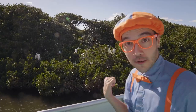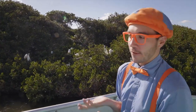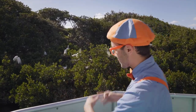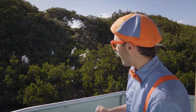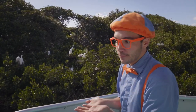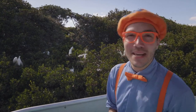Whoa, look at all the birds. These birds right here are really beautiful because they have really fancy feathers and they're the color white. Their names are the egrets. And they like to nest together because it keeps them safe, and because they're friends. And look, they've made little nests out of different branches and twigs so that they can put their eggs there. And after the eggs are laid, they hatch. And you have lots of little baby egrets.